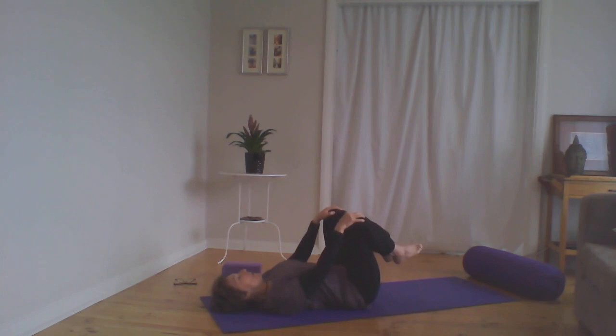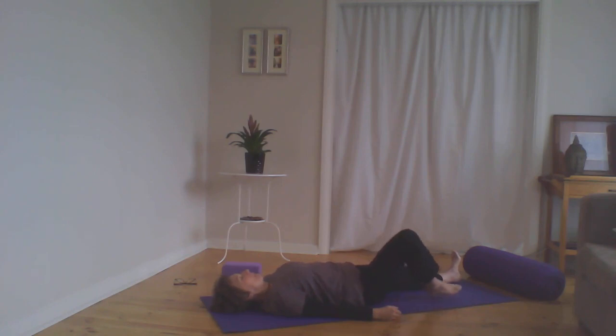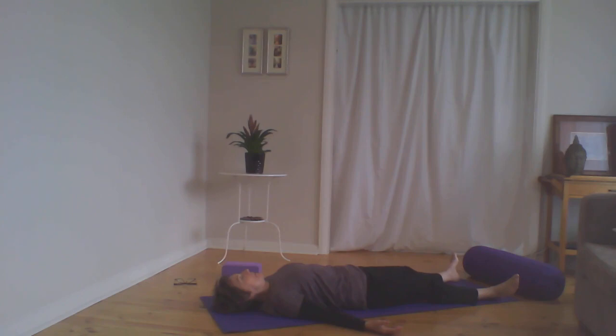And then take your time here to make your way into Shavasana. Use whatever props you need so that you are comfortable. You might want to use a bolster under your knees, a pillow under your head, maybe a blanket over your body so that you don't cool down too much.